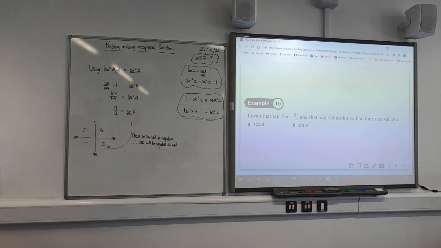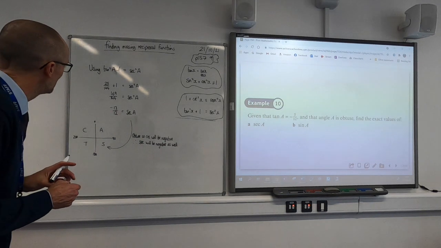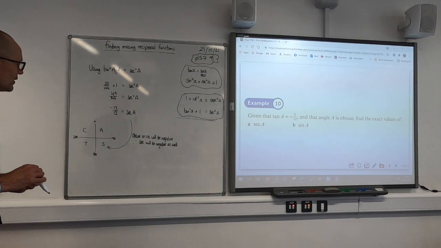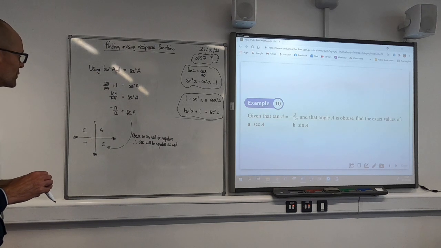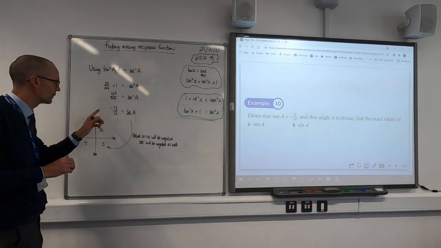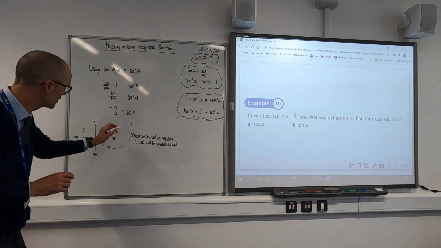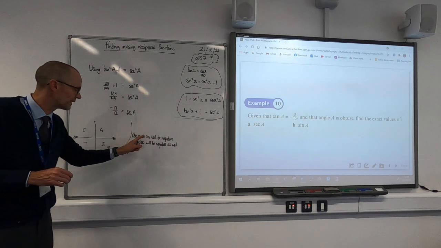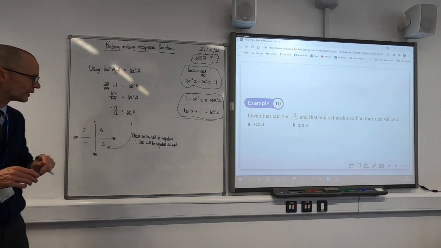So I'm hoping you got minus 13 over 12 because sec squared is tan squared plus 1. Tan squared is plus 25 over 144. So add 144, 144ths to that, you get 169 over 144. Square root that is plus or minus 13 over 12, but because it is obtuse, only sine is positive for obtuse angles. And if cos is negative, 1 over cos, sec will also be negative.